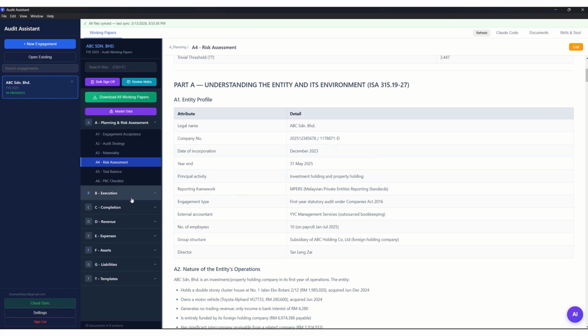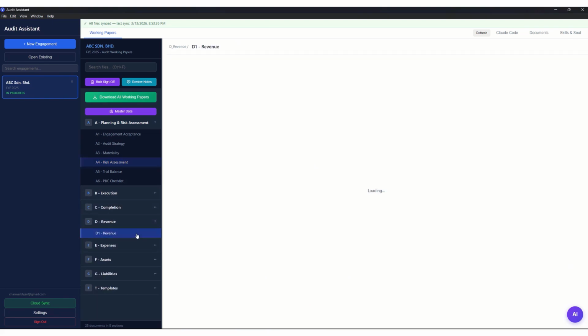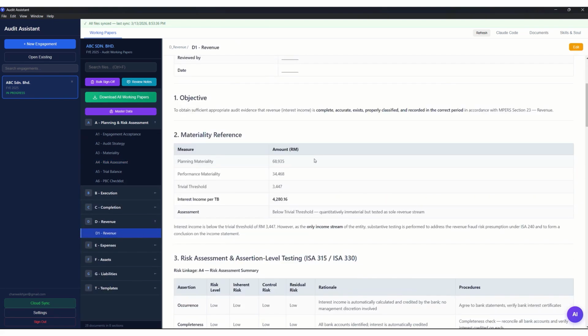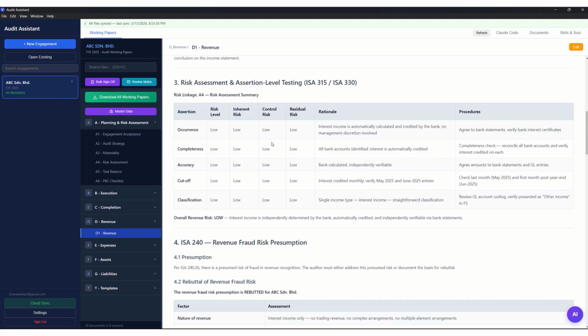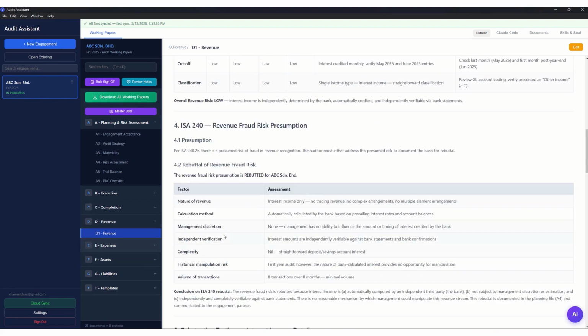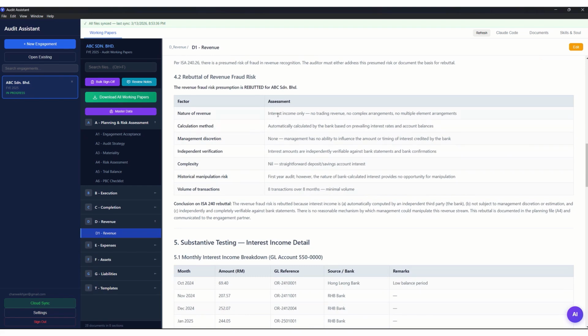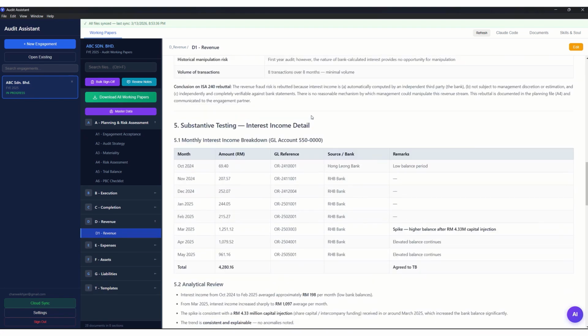Okay, then if we look at a respective section like revenue, all the things will come out, because currently the company doesn't have any revenue, only interest income. Then this is for some substantive testing.